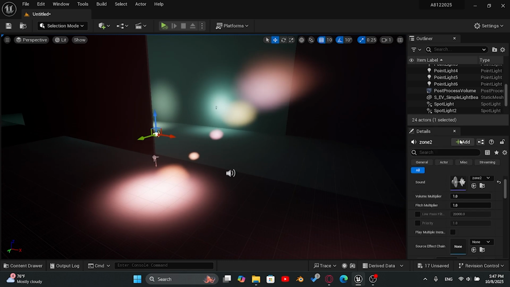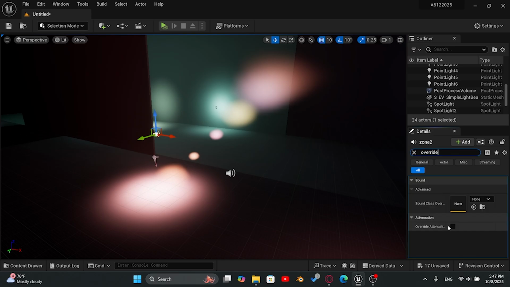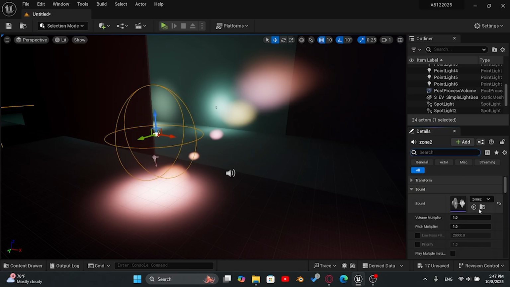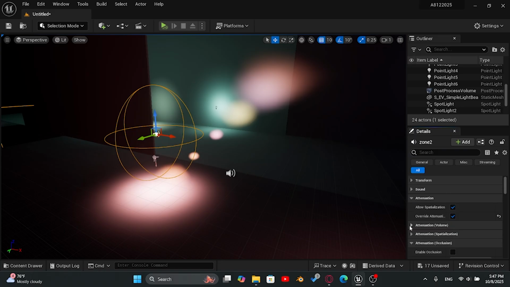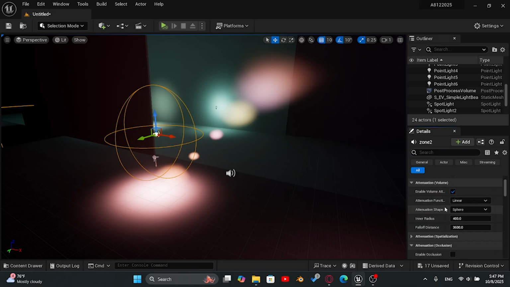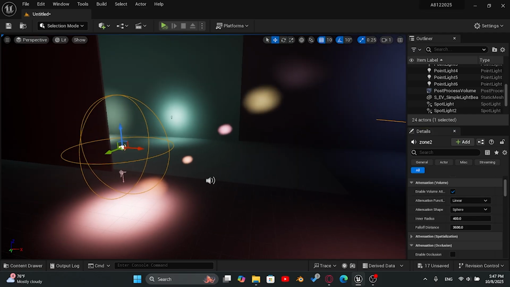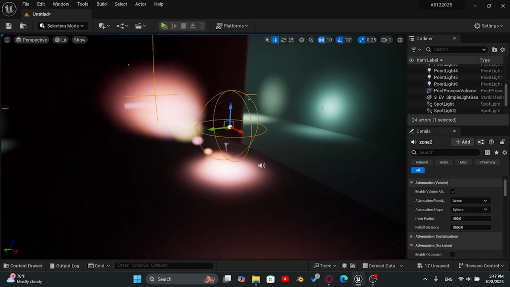And similarly, we're gonna go to override, attenuation, and then go back to attenuation volume. You can also actually select different shapes to experiment with, but I usually just go with the default sphere.